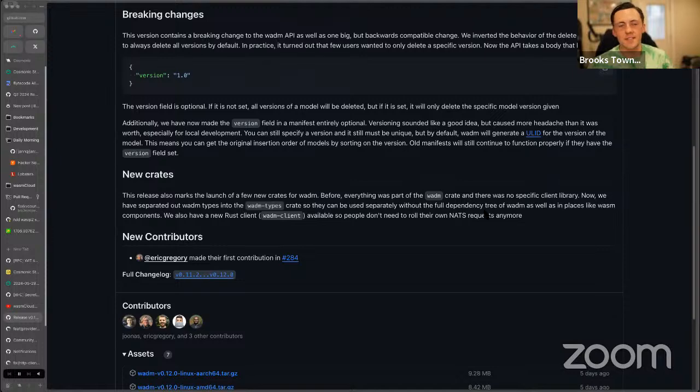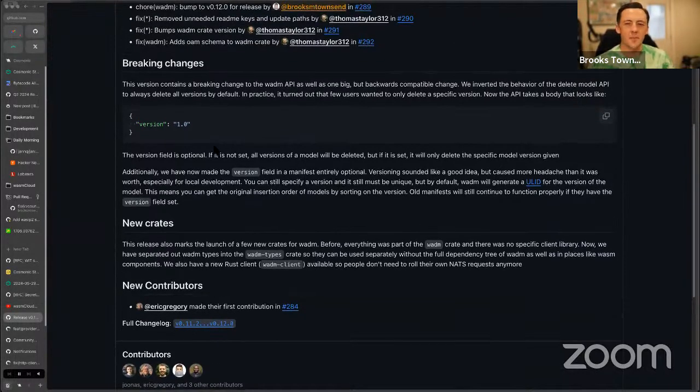Just to continue off of that, Taylor, I thought about this breaking change a good bit. If you're using Wash and you have any scripts or any flows that you're used to working with, this shouldn't actually break you as you move forward with the new version, because not specifying a version before wasn't a valid command. So you shouldn't accidentally trip and shoot yourself with this API change, which is really nice. Speaking personally as somebody who mostly uses the CLI to interact with WDAM, that's good. Now, if you were using the API directly, that might be something that you need to worry about.